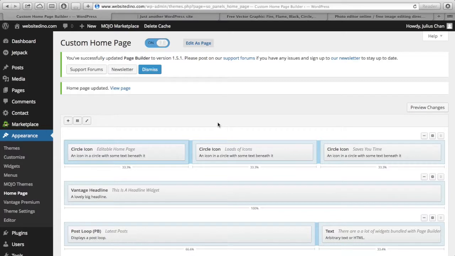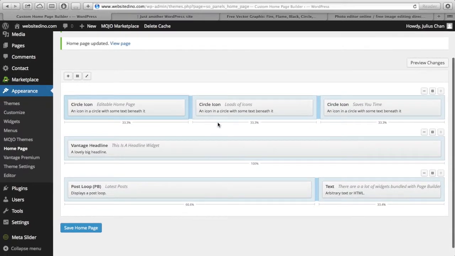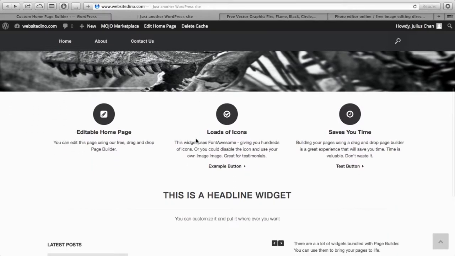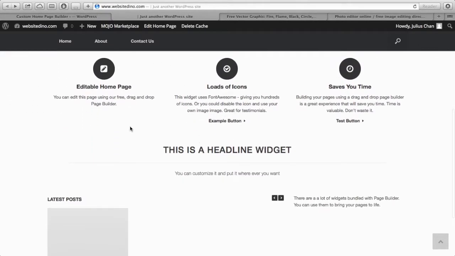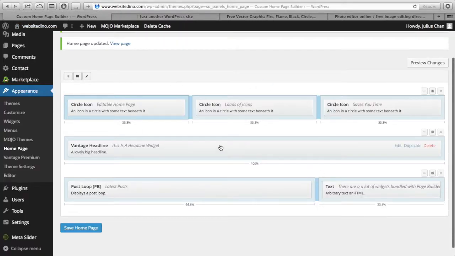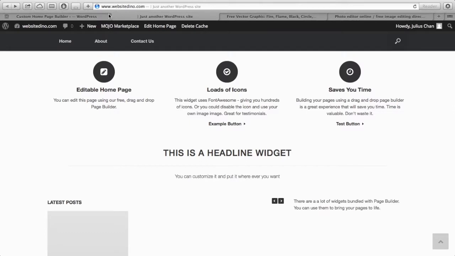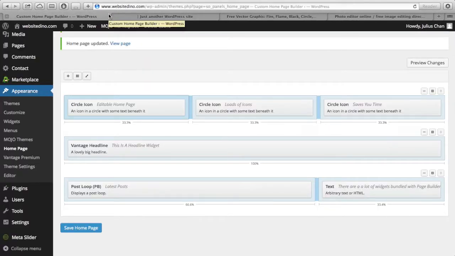Okay, let me just explain this Page Builder to you. What you will see before you are different columns which actually correlates to what you have in your website. Okay, so if you look at your website, you have three widgets here, so it correlates to the three here, and the one below are the same as the ones in your website as well. Okay, so it's just a simple interface for you to edit it. So to edit the left widget over here, just hover over this and click edit.